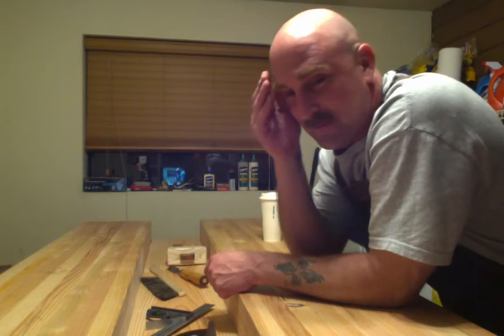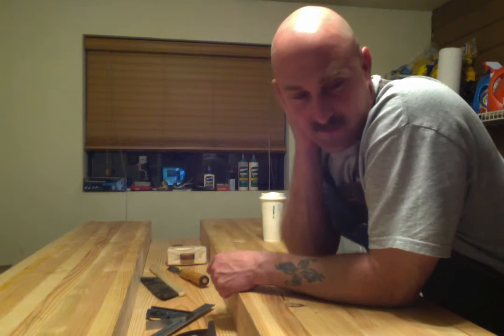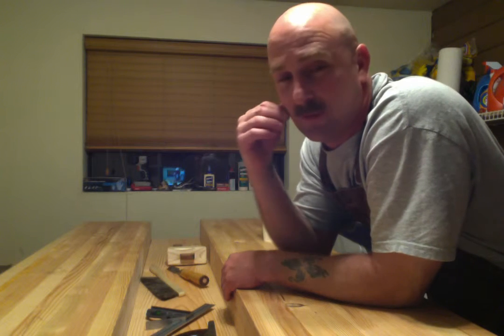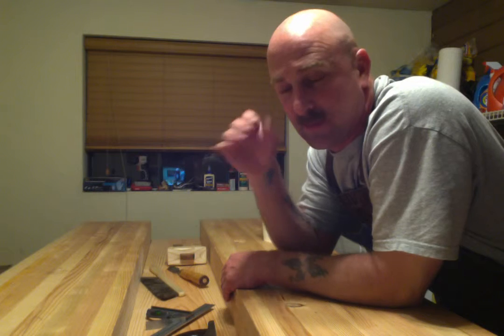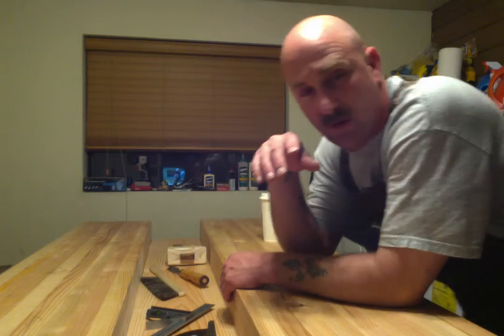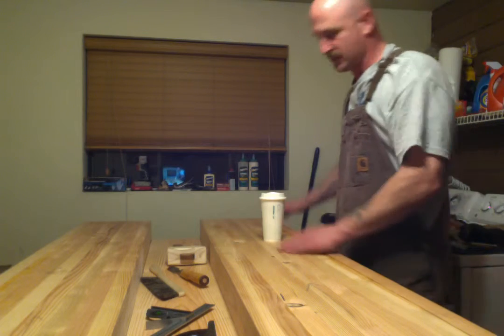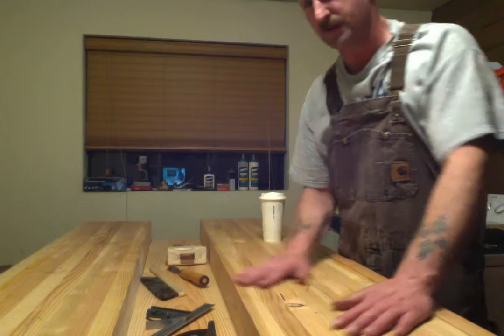And it's still not done. I still got to flatten the top — I'll plane the top down and mount the vices. I still have to do some finishing touch-ups on the ends. I plan on putting end caps on the end of this, maybe I won't, maybe I will. I still have to mount my vise, my main vise and my tail vise. Plane it down, mount vices, dog hole system, rabbit for this. Still got a long way to go.